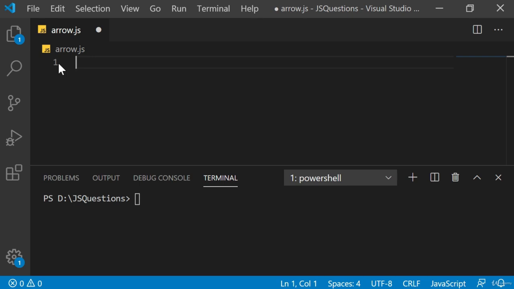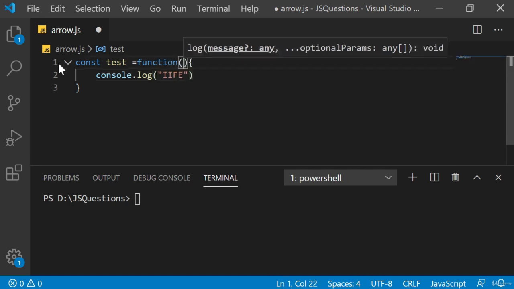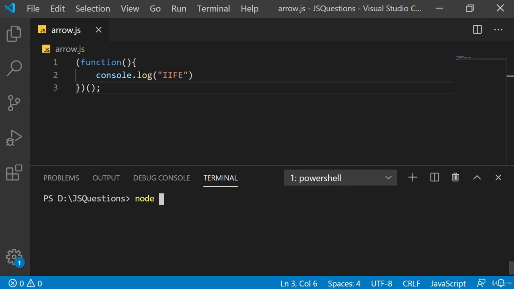Like if I just write the traditional way of IIFE, let's say I write a code of IIFE here. Now this is just a function expression in fact. If I have to convert this into an IIFE, what we do is we just do not give any name to the entire function. We cover this function in parentheses and then we need to call this. So this is a function which gets called automatically. This is IIFE. IIFE is a function which calls itself.